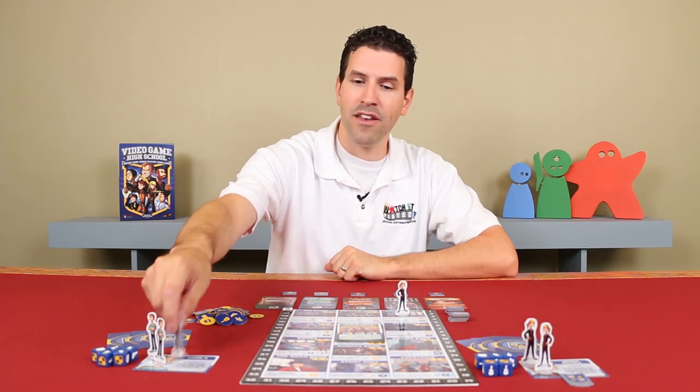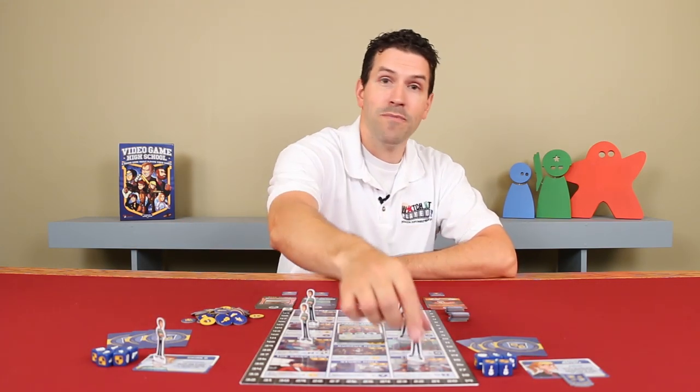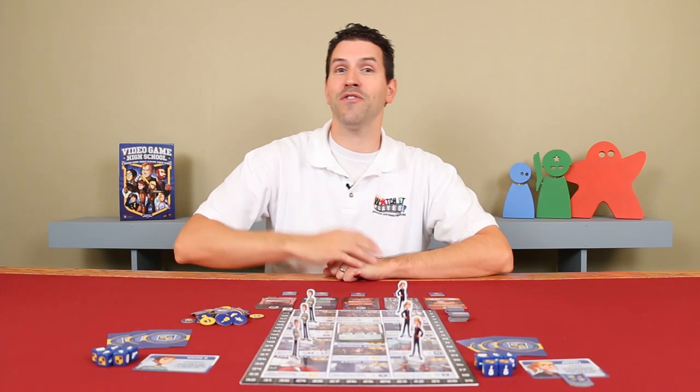You do this going back and forth until each of the standees have been placed for all of the players, and then it's time for the challenge phase. But let's start by taking a look at how the different spaces on the game board work.